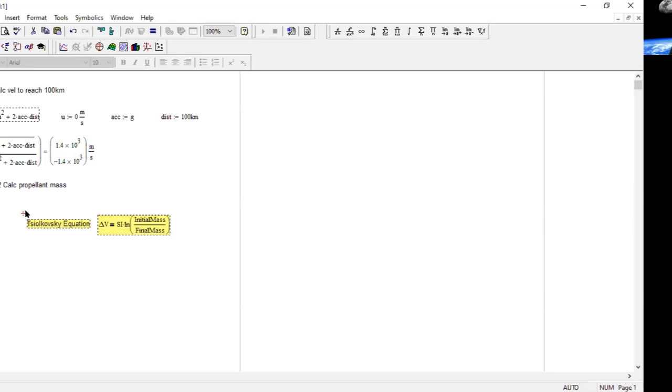So we need to get some numbers in this, and we'll expand this up now. What we're trying to find out, we'll start off with the mass of the payload, and we're going to have a payload of 12.5 kilos.